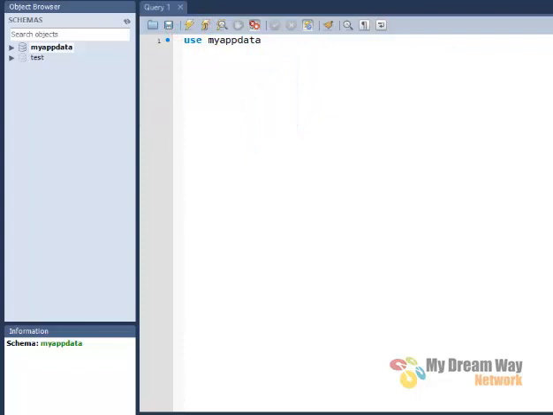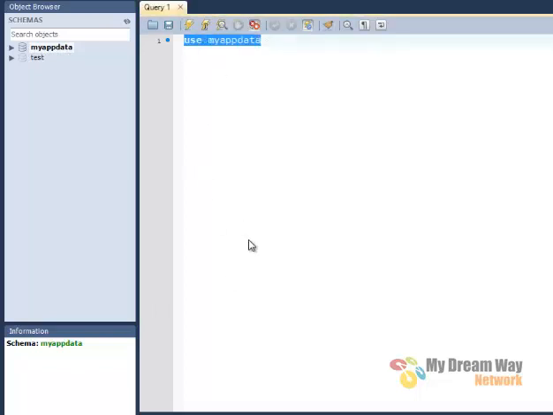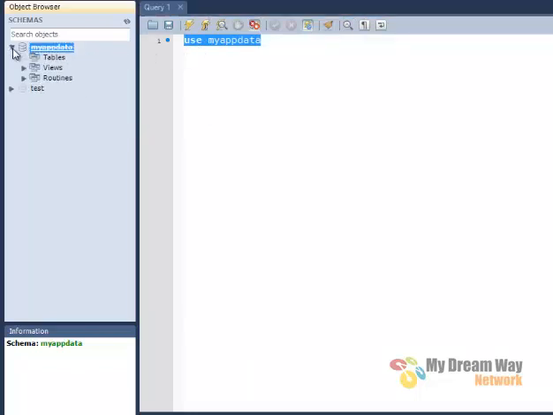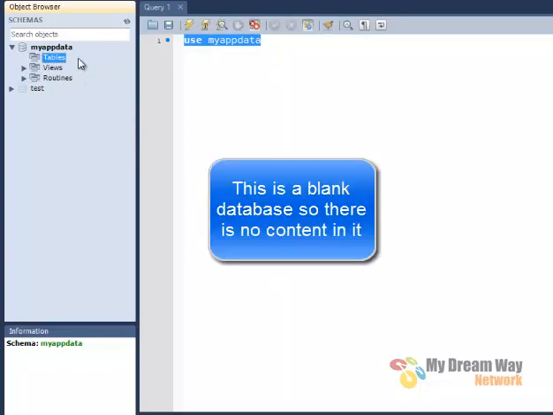You can see the database is being selected. Now to create a table, let's first explore the tables here, which is nothing.